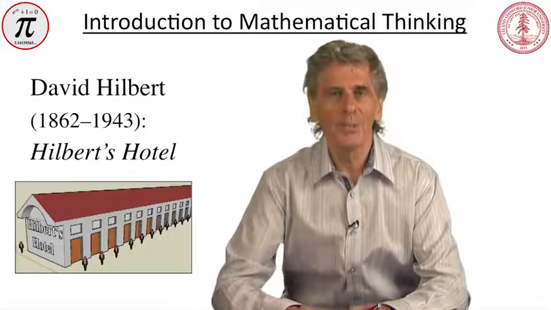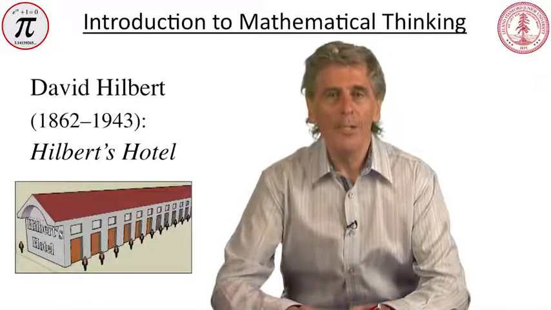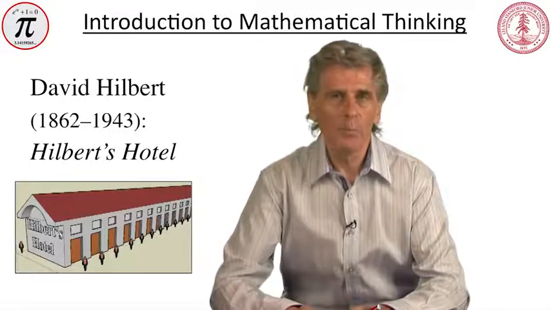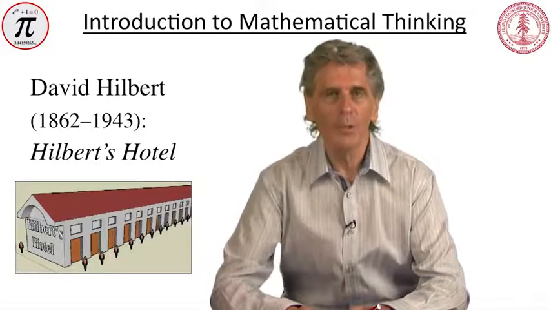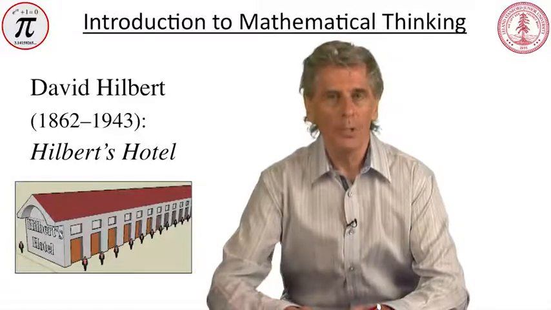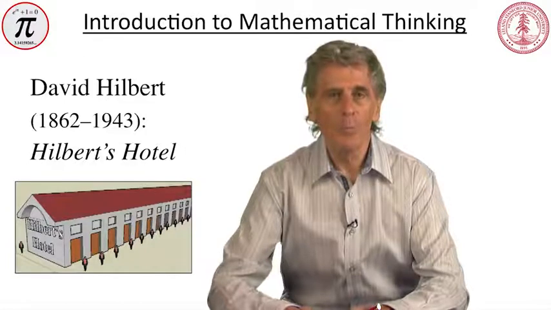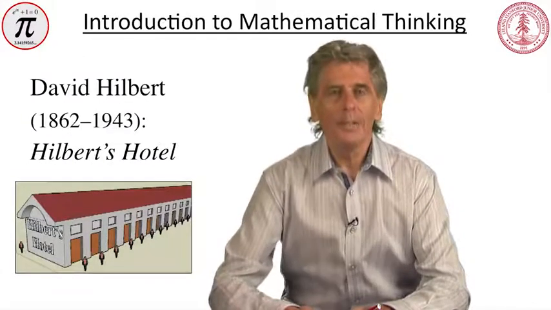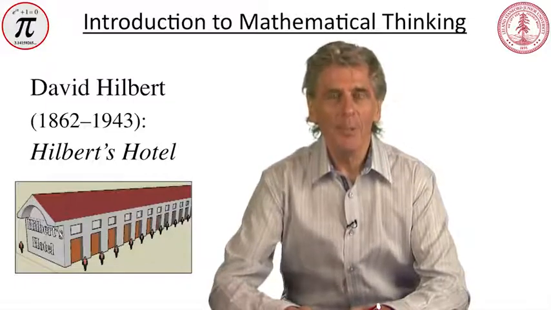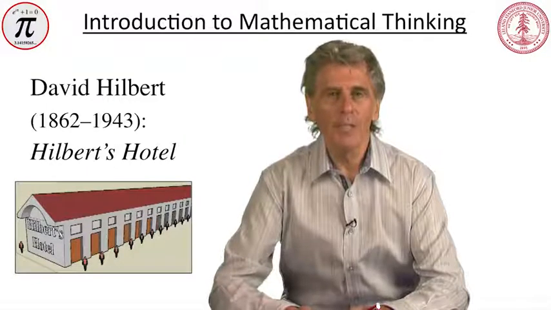"Well, it's simple," the mathematician begins. "You move everybody into the next room. So the occupant of room 1 moves into room 2, the occupant of room 2 moves into room 3, and so on throughout the hotel. In general, the occupant of room n moves into room n plus 1. When you have done that, room 1 is empty. You put me in that room." The clerk thinks about it for a moment and then has to agree that the method will work. It is indeed possible to accommodate an additional guest in a completely full hotel without having to eject anyone. The mathematician's reasoning is totally sound, and so the mathematician gets a room for the night.